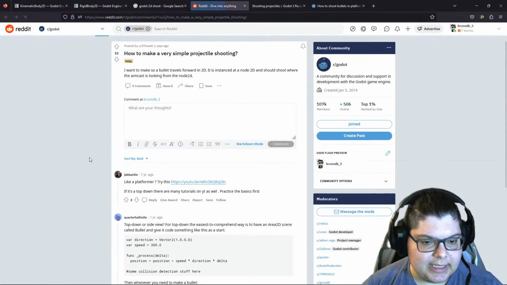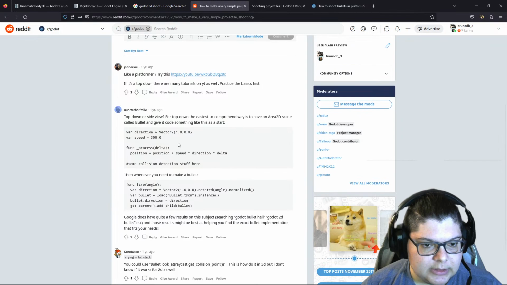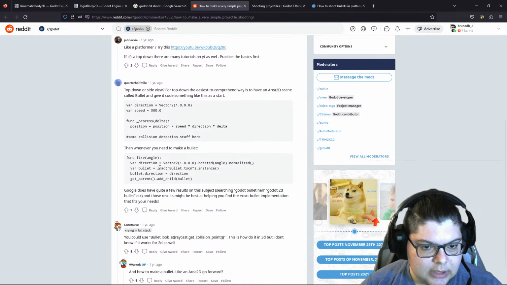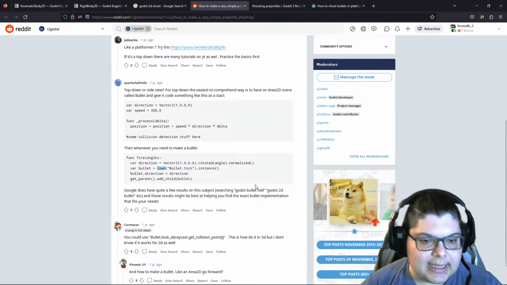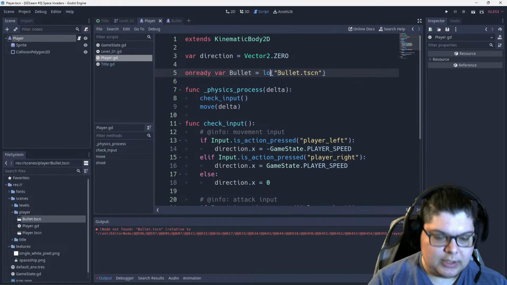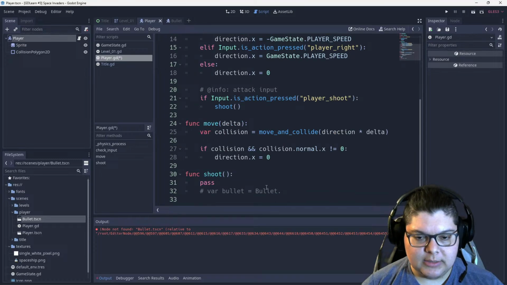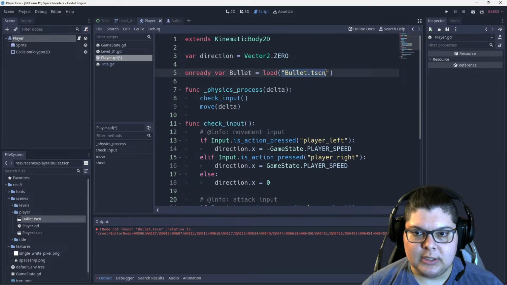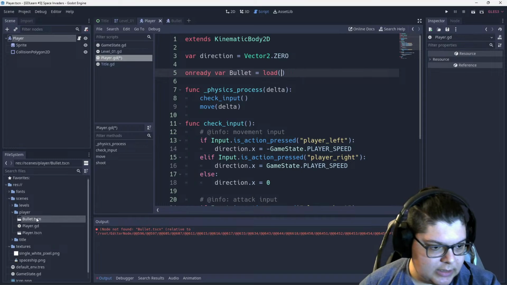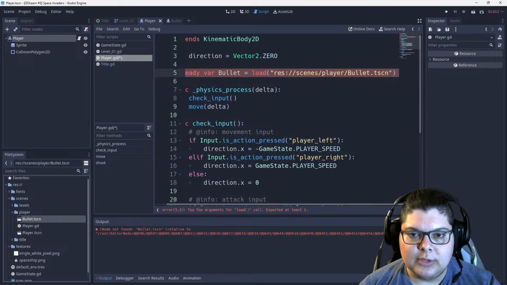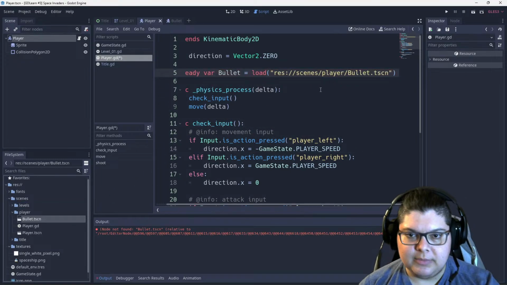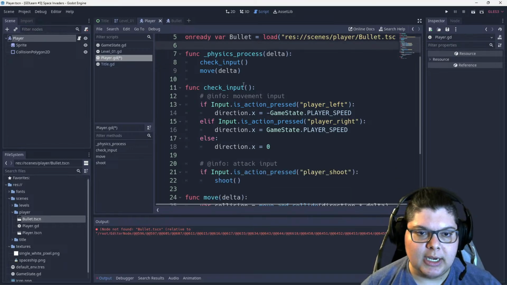Let's see if Reddit can help us. Oh, here, load. Ah, that's what it is. It's load. There, load bullet. Actually, I'm gonna do this and then drag and drop over here, so that I'm sure it is exactly the bullet that I want it to be.